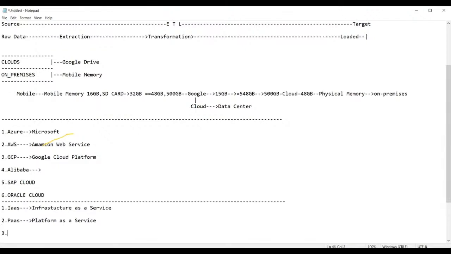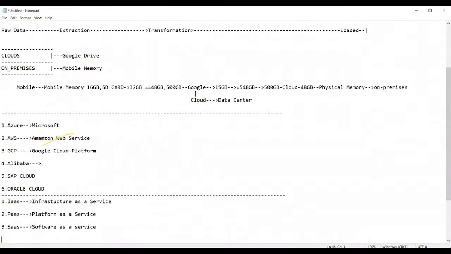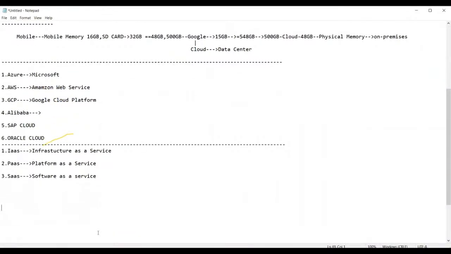The third one is SaaS, which stands for Software as a Service. These are the three categories of services provided by the cloud providers: IaaS, PaaS, and SaaS. Getting my point? So the entire cloud service is classified or built according to these categories.